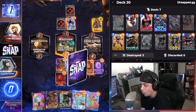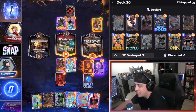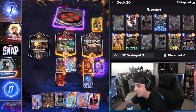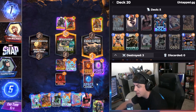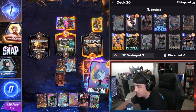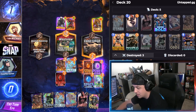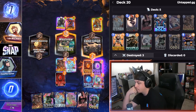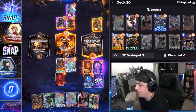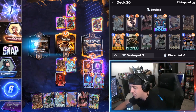Turn four — oh no, we could win this. We could actually win this. It can turn into cards can't be played here. Do we go for it? I don't think he's gonna play right. Perfect — we snap. GG's bro! GG's, that's a free game, that's a free lane.